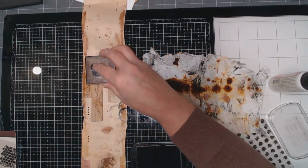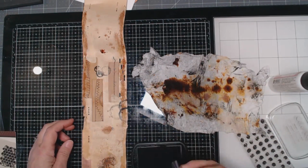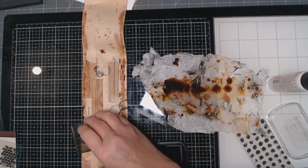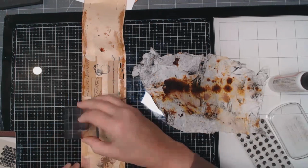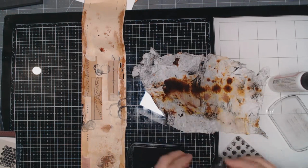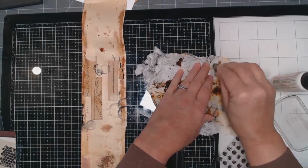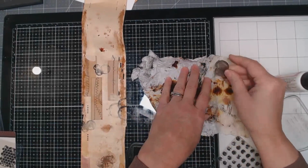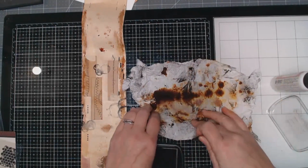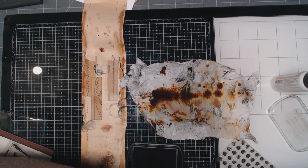And I think I'll do one here. There's not a lot of rhyme or reason to this, just where you think something is needed. Just kind of stick something there. So I'm going to go off the edge here, put something there, and then I'm going to move to these dots here after I clean my stamp. Some people don't clean their stamps, but I'll tell you, I've had my stamps, not these that I'm using today, but I've had stamps from my old card making days from the 1980s that are still in wonderful condition. So I do like to clean the ink off after I'm done using these.